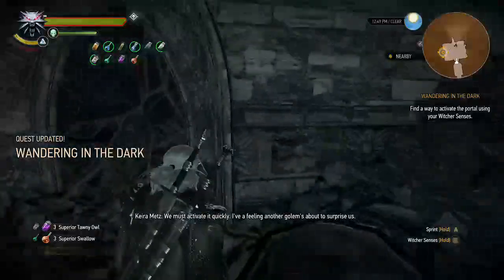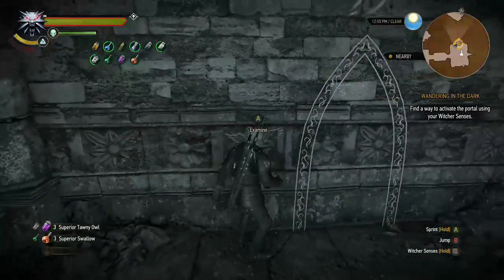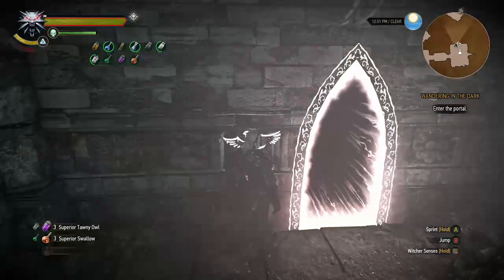We must activate it quickly. Going to keep the toxicity up. Surprise us. Look, it worked. Come on. I hate portals. Wow, that was crazy.